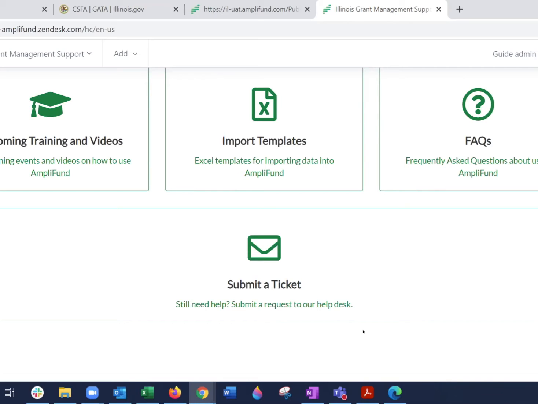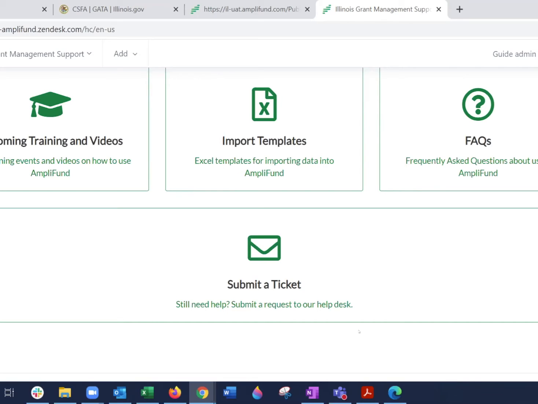When you click on submit a ticket, a pop-up window will appear. You'll be prompted to enter in a couple pieces of information, mainly just a title for your request and a description of what you're asking or what your issue is. This will be submitted directly to our customer support team, who will respond within a 2-hour window.